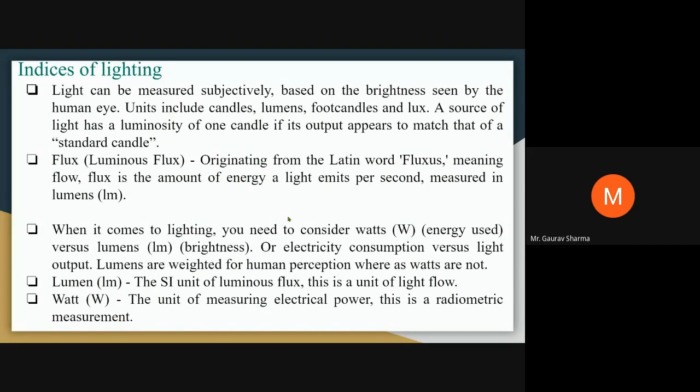So if we talk about the lumens particularly, it is the SI unit of the luminous flux. What you have studied here, luminous flux. Flux means what? Something which is flowing. So light is also considered to be flowing all the time whenever you are studying, because we know the particle theory and other things, photons, what you have studied in your earlier classes. So these are all things going to make it a fluid-like substance, the light. Okay, so this is a unit of the light flow, that is lumens. If you talk about watt, that is the electrical power's unit. So basically we use lumen, not the watt here.